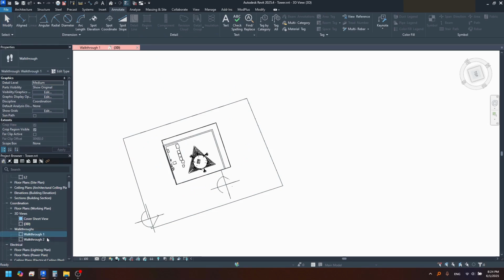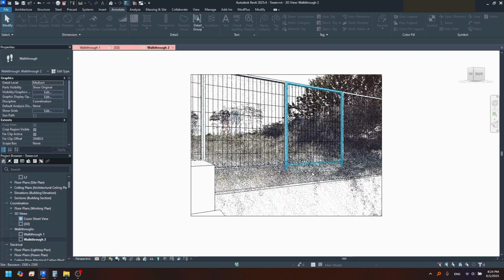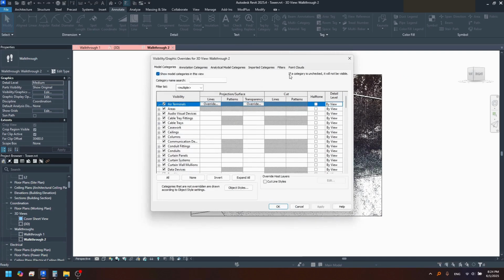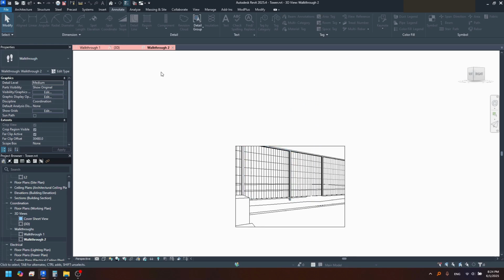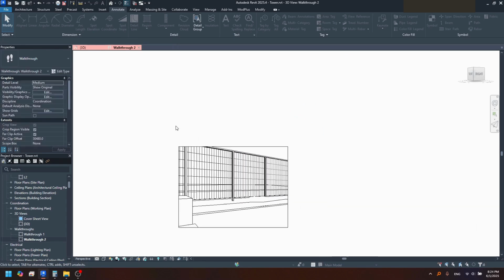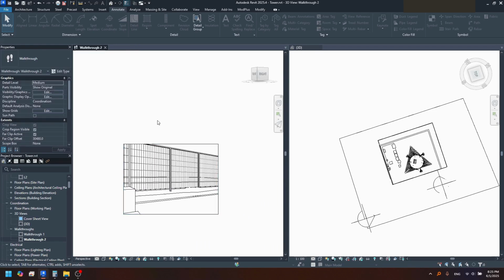So here one is my first one that I showed at the start of the video. The second one is the one that I created. So here's the first frame. I will switch off the point cloud because I created the project from point clouds. So I switch it off and I turn off the window of walkthrough first one. Now press WT for window style, because we need to see both 3D and walkthrough next to each other.